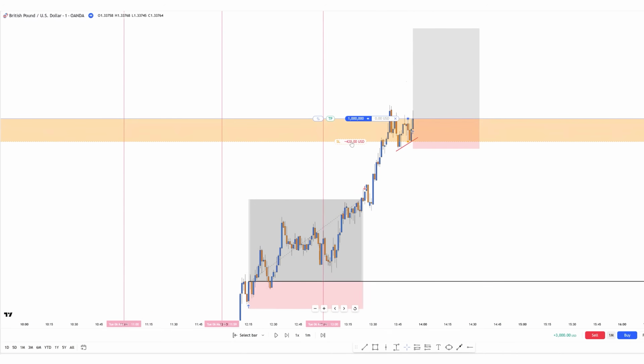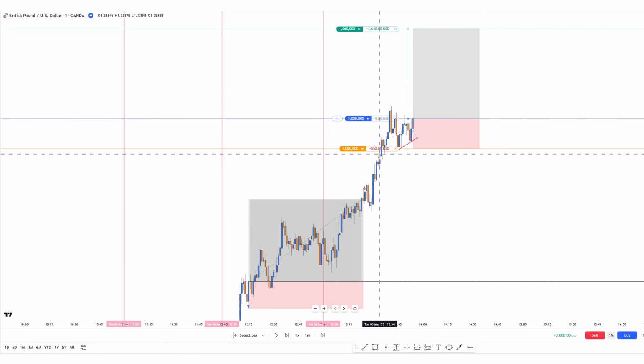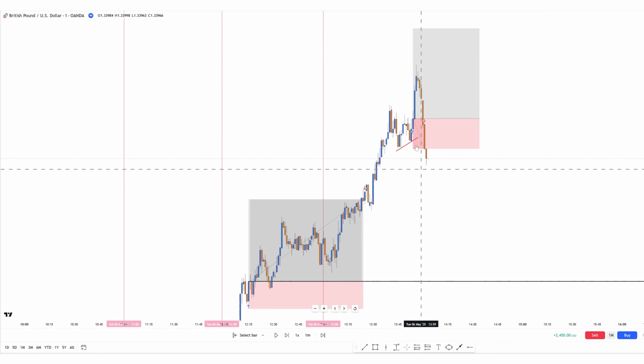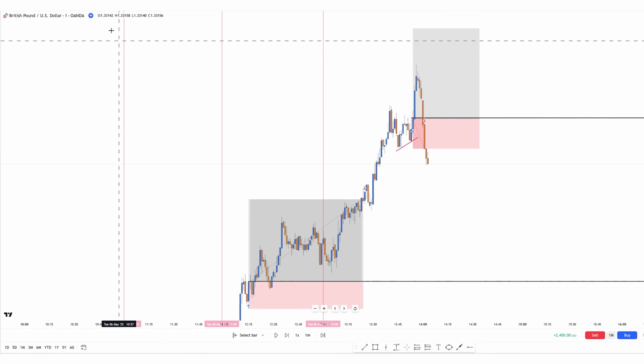Let's buy this position. We want to place our stop loss again behind the higher low, and then we want to go for our target. We've taken 2 trades so far. We've made $3,000. Here we're risking $550 to make 1,640. Let's see how this goes. And there we have a stop loss. Now let's mark where we've entered this trade and let's head over to the hourly time frame.